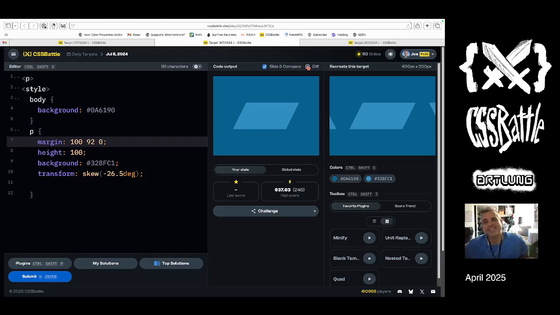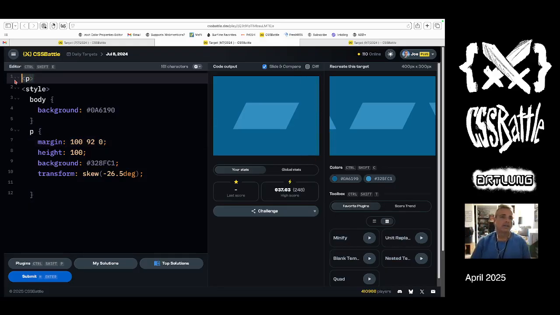So that's the easy part. The tricky part is we've also got these shapes here. So it's possible skew is not a great solution for this. Even though I'm very happy about making a parallelogram, it also means that I need to do something with that shape. So what do I need to do?